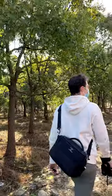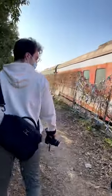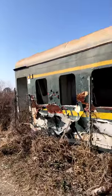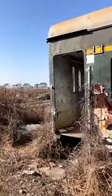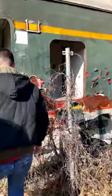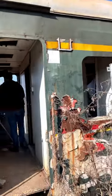I want to see this. I did hear noise earlier. I was wondering if someone else was here. Do you believe me? Yeah. Let's stick together, actually. Did the working guy walk past you, or did he walk past me? Were you in one of the cabins? I said hello, and then he just walked by. I didn't say anything. In the train? Yeah. I think he came out because I didn't see him when I left. He came out through here or through there? He must have come out through here.